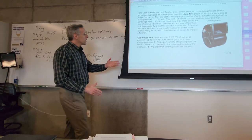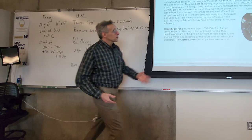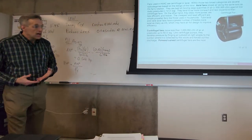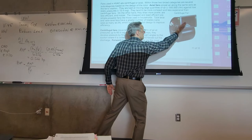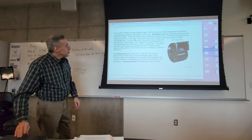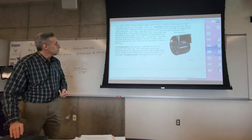The workhorse in HVAC is a centrifugal fan. The noteworthy feature is it looks like a snail, especially when you look at it from the side here. You put the fluid in the center and it turns it at a right angle. So you have to think about the design of the system: your duct's coming in like this, it's going to go into the fan, and it's going to come out at right angles. And that can be a problem in some designs. But centrifugal fans are great when you need a significant amount of pressure. You have a big system, you've got lots of friction to overcome.